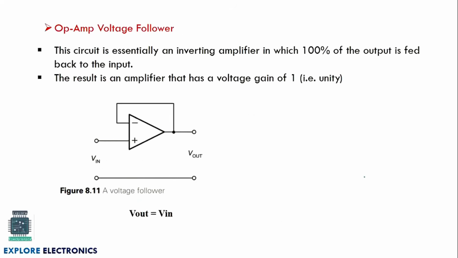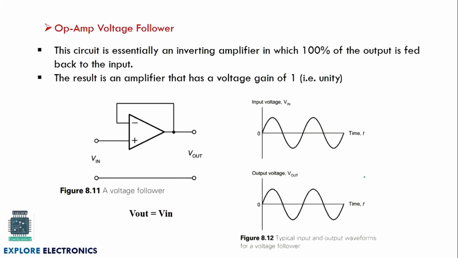And one more configuration of the op-amp, that is the voltage follower. The voltage follower is, as the name itself indicates, where the output follows the input. There is no feedback resistance here. Feedback resistance is 0, and we have no limiting resistance connected at the inverting terminal. We can treat that as infinite. So if we apply this concept of Rf equal to 0 and Rin equal to infinite to the inverting amplifier Vout expression, we get Vout equal to Vin.